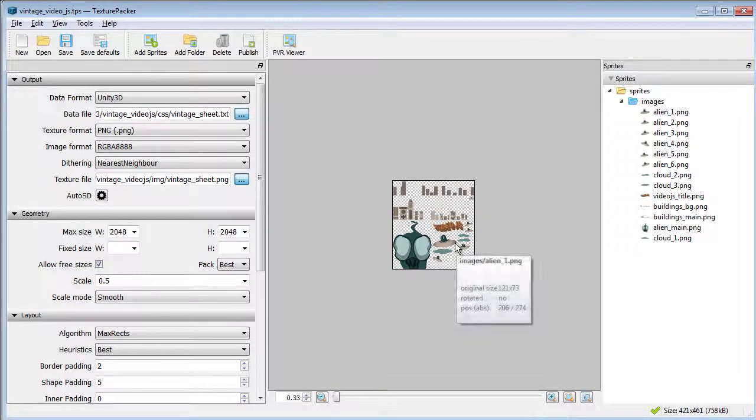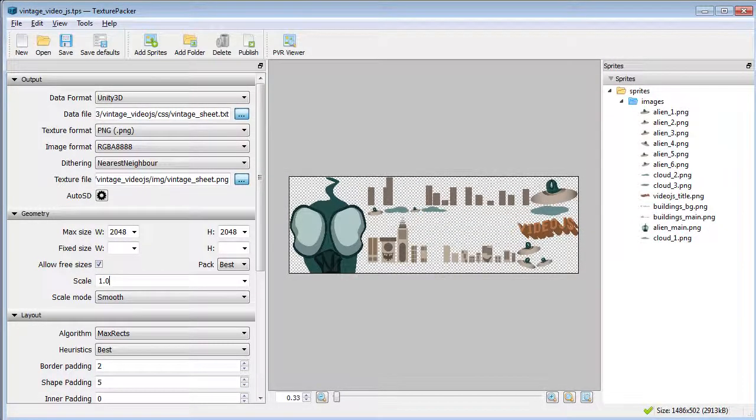Now, this is absolutely great, especially if you're in a mobile space. If you're doing mobile websites, this is a tool that's absolutely bar none the most useful thing that you can use. Because otherwise, what you're forced to do is scale down each image separately, or even worse, you might end up having to use the full image at its full scale for mobile, which we know mobile devices really don't maximize anyway. So this works both in Corona as well as HTML5. It's an absolutely great feature to limit the amount of data sent to the user.